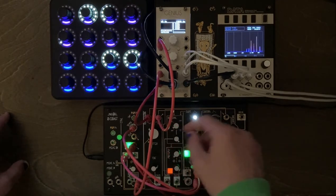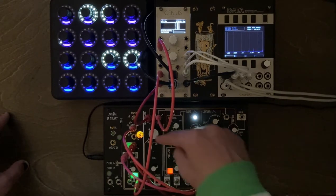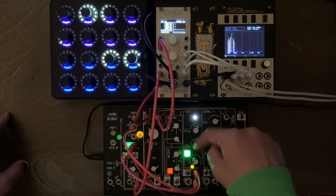And you can get sort of surprising variation out of changing the frequency of the oscillator and the frequency of the slow pun loop right here.